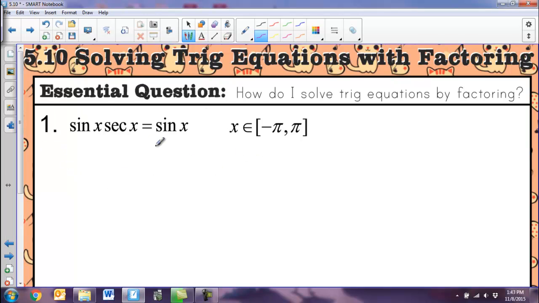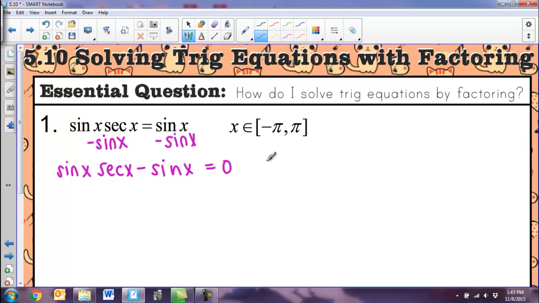So when you are trying to solve these types of equations, the big deal here is that I want to kind of get everything on one side of the equation. If there's trig functions happening, I want to get them all on the same side. And so I'm going to go ahead and subtract sine x from both sides. Okay, now if you notice, these guys aren't like terms. They don't both have sine x, secant x in them. So I'm just going to rewrite as sine x, secant x, minus sine x, and that's going to equal 0.